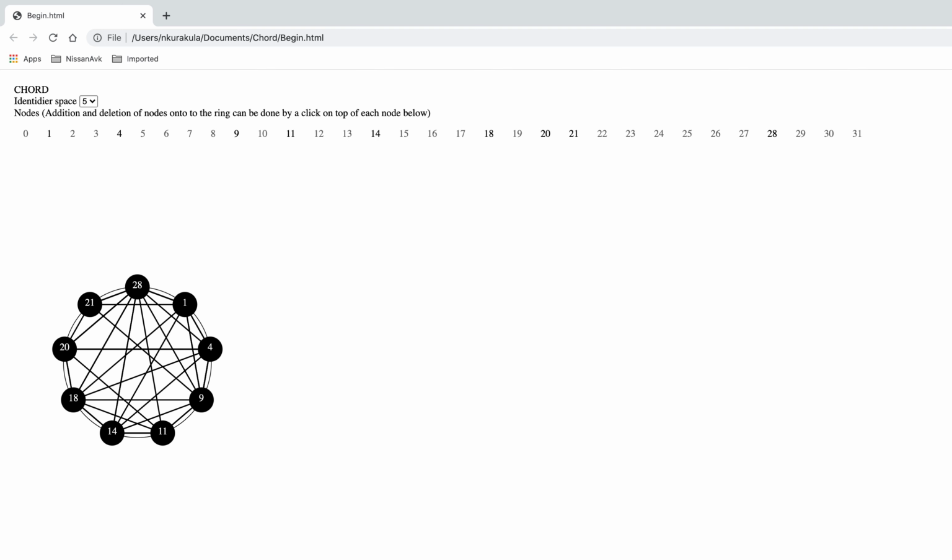Chord is a protocol and algorithm for a peer-to-peer distributed hash table. A distributed hash table stores key value pairs by assigning keys to different nodes. A node will store the values for all keys for which it is responsible. Chord even specifies how keys are assigned to nodes, and how a node can discover the value for a given key by first locating the node responsible for that key.